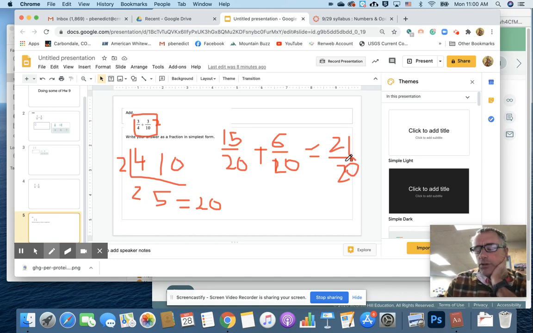There are no common factors between these because this one has factors of 1, 3, 7, and 21. And this one has lots of other factors, but none of them are 3s or 7s. And so this is in lowest terms now. And I think that's all I'm going to do for today, other than, oh, well, I'll show you this.